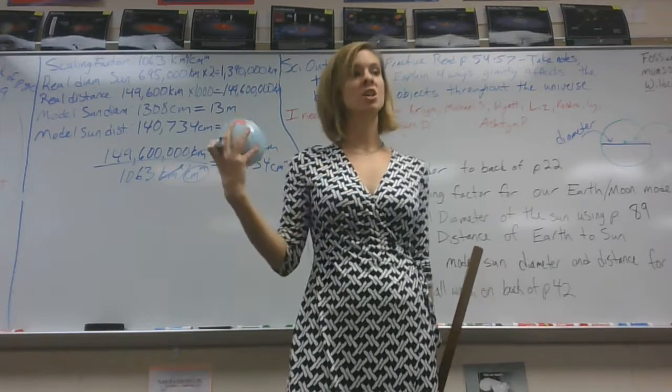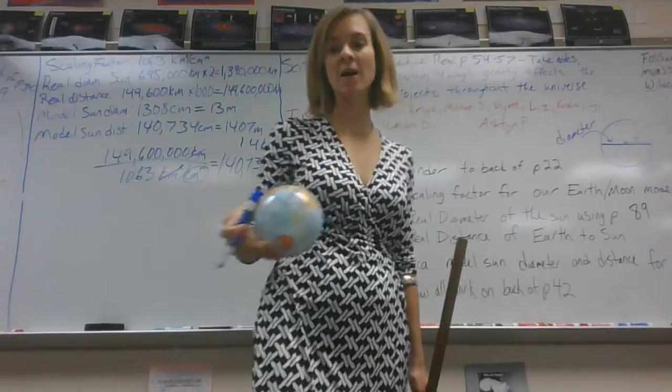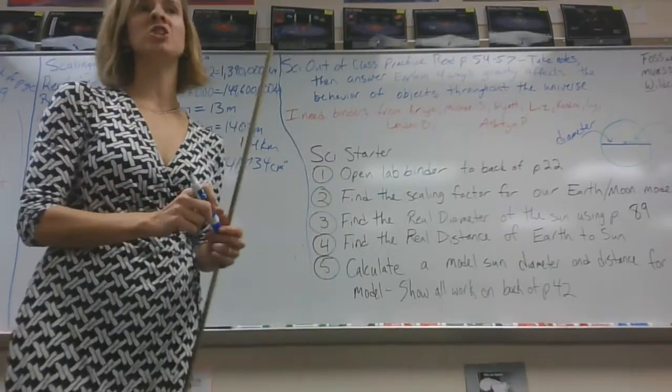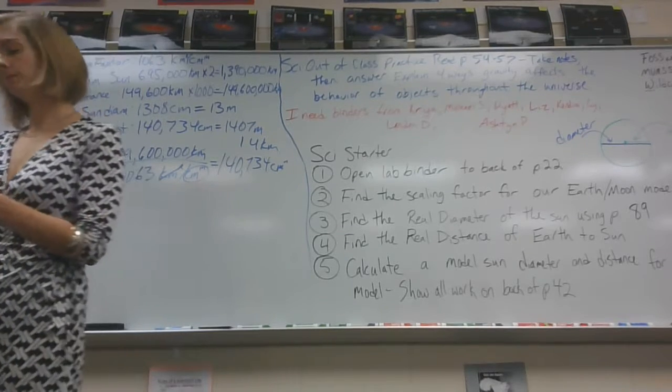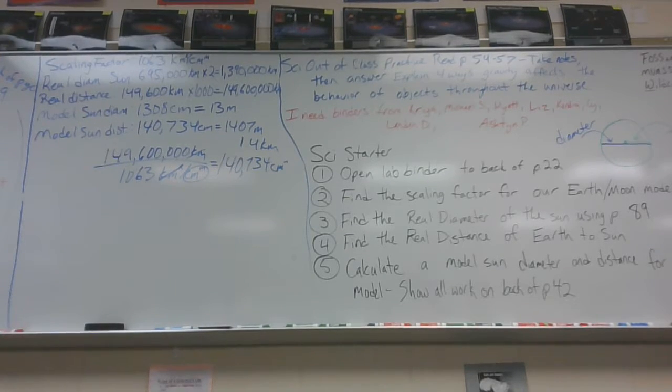Yeah? Did you copy all this down? I'm about to erase it. We're going to change gears. We're going to figure out a different model. Our different model is going to be this. We can't really create something the size of this room and do all the planets, right? Because we would be going out and out and out. So instead, this is going to be our sun.